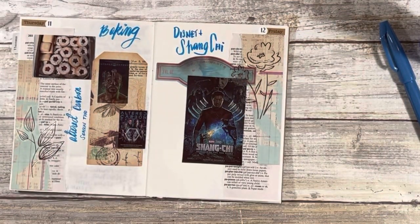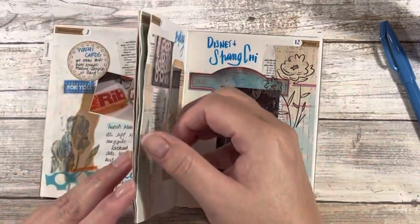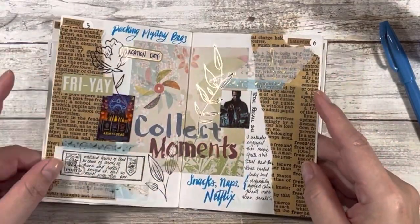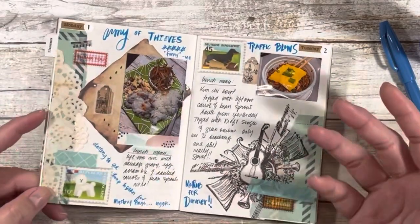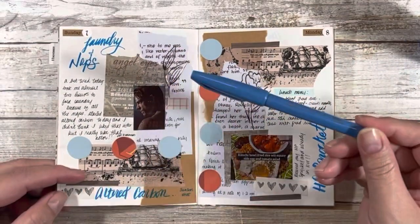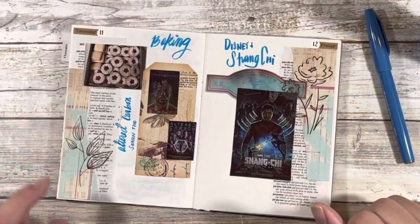All right, guys. Well, I just want to show you that if you're doing a daily journal, it doesn't have to be super time consuming. It can be as time consuming as you want it to be. Again, the colors will kind of tie in the entire month. So it's different browns, it's different shades of blue, but there definitely is a theme to the month, so I don't have to worry about the elements on the page exactly, so long as I'm feeling, at least for me and my purposes, that it's all kind of tied together by a color. And using the same Pentel touch pen for the lettering definitely helps bring some consistency through it.